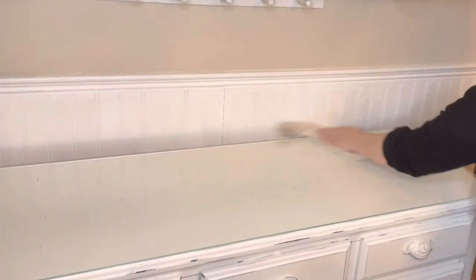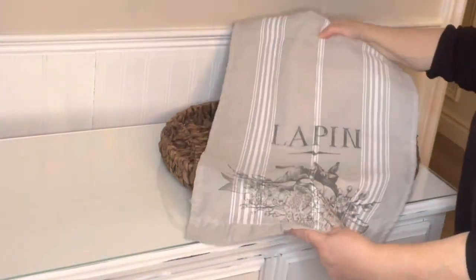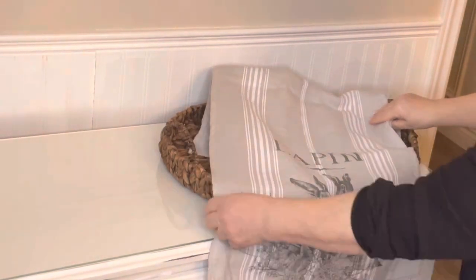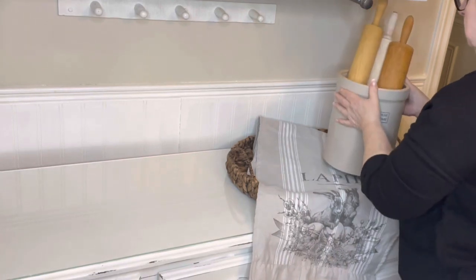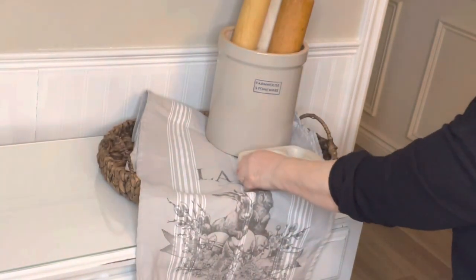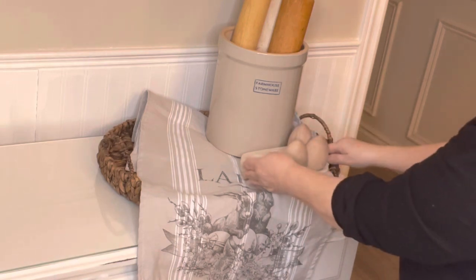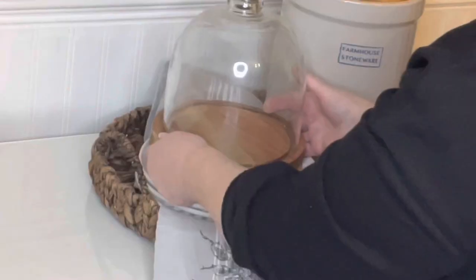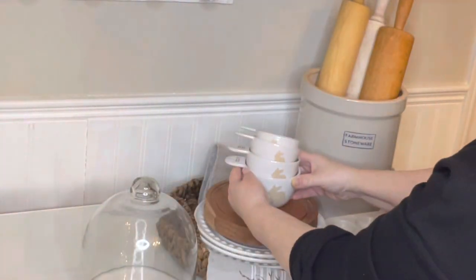Now here's the third shelf — this is the actual buffet. I'm cleaning again, and I'm using this little flat wicker basket I purchased at Hobby Lobby. This is actually a runner I folded up, just letting the end show where it says 'the bunny picture.' I've got my old croc with my rolling pins, and here's a little egg holder I got at Target. I'm putting some wooden eggs in it — I got these at Michael's last year. Beside that I'm putting three little plates and a little wooden cloche, and inside the cloche I'm going to put the little measuring cups with a bunny on them that I got at Home Sense.